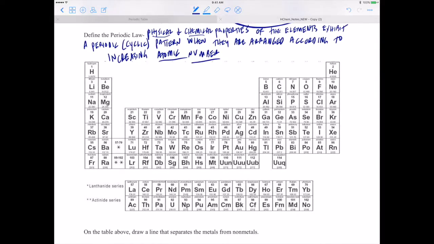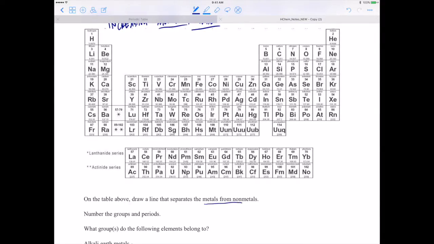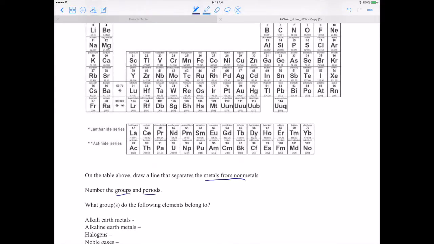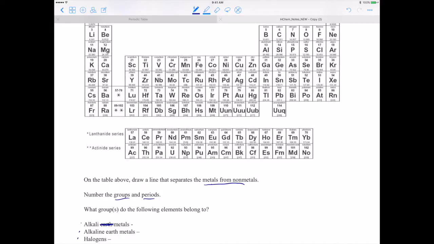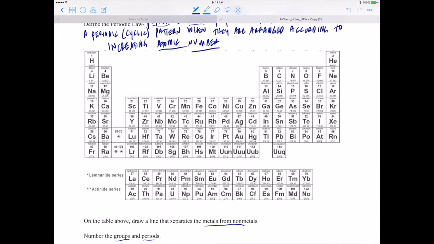And here we have a version of today's modern day periodic table. Now we're going to do a little bit of a review from the last unit. We're going to do some simple things. We're going to draw a line that separates the metals from the non-metals. In fact, why don't you go ahead and do that now while I'm talking. We're going to number the groups and the periods, and then we're going to identify the groups where the alkali metals belong, alkaline earth metals, halogens, noble gases, transition and inner-transition metals. Okay, so go ahead and take a minute, draw a line separating the metals from the non-metals, and then number your groups and periods. After you're done with that, come back and we'll see if your arrangement matches mine.